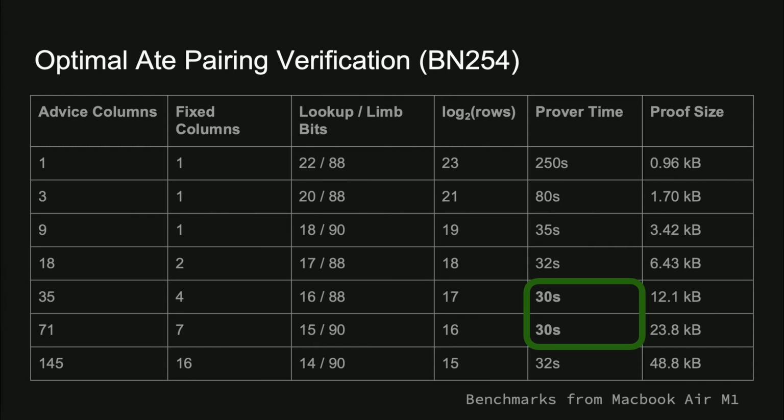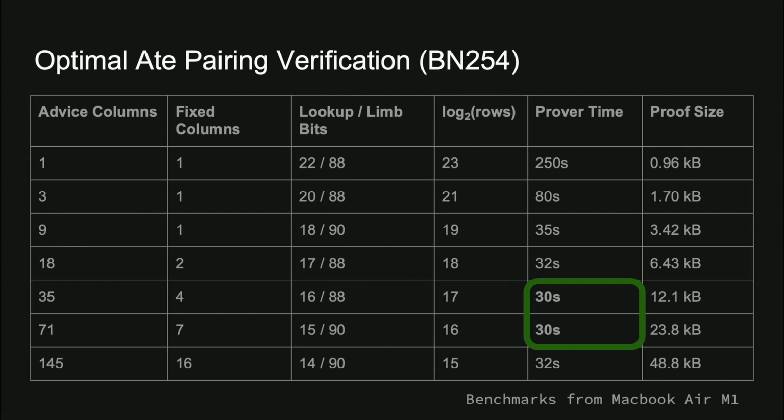And this is on a MacBook Air using the M1 chip. So strangely, in halo2 right now, it turns out that the M1 chip is actually faster than using a 32-core AWS machine. So we don't really know why that is the case. And our circuits are not fully optimized, so these numbers are subject to change.